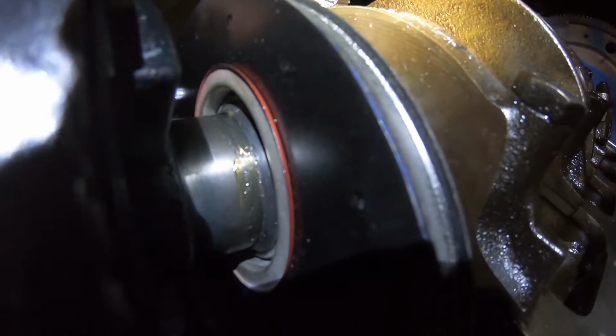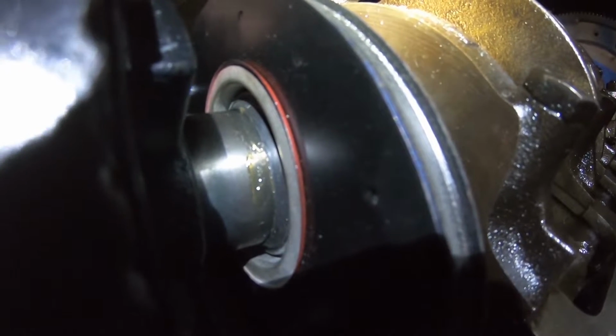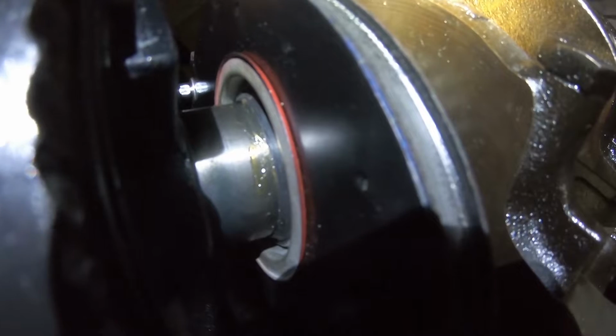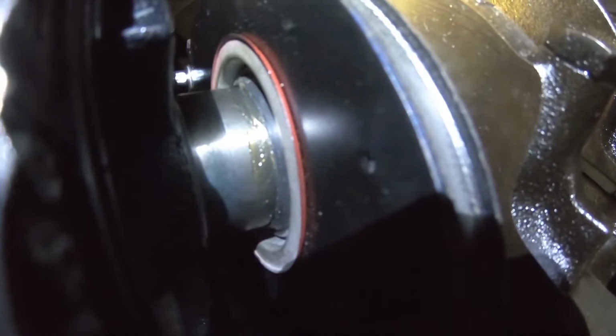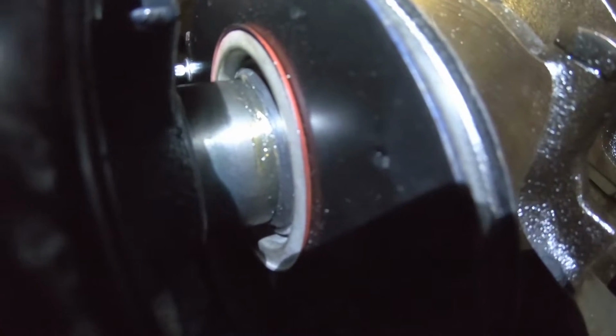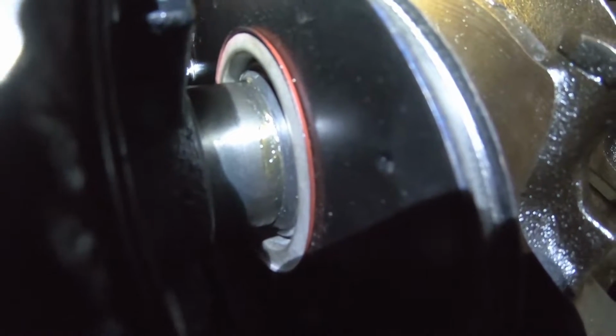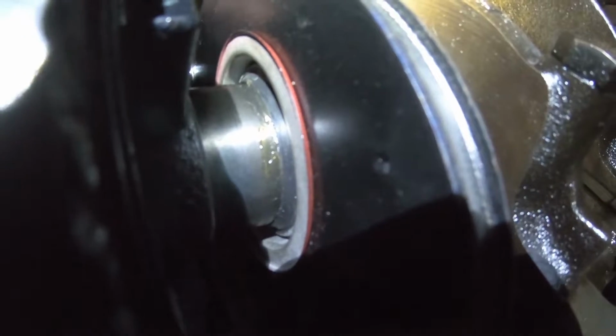I'm just giving it a couple of turns. Looking at the seal the whole time. If it starts to catch, we're going straight back because you don't want to damage that seal, so it's really important that you notice it rolling back straight away. Otherwise you have to pull the whole timing cover off and redo the seal again. Okay, so just nice and slow.